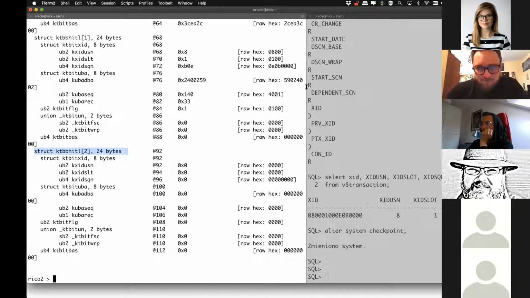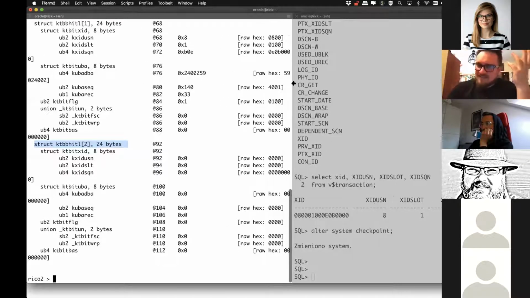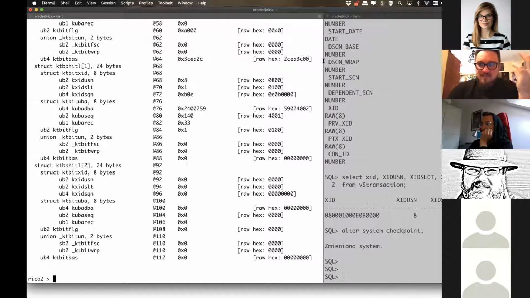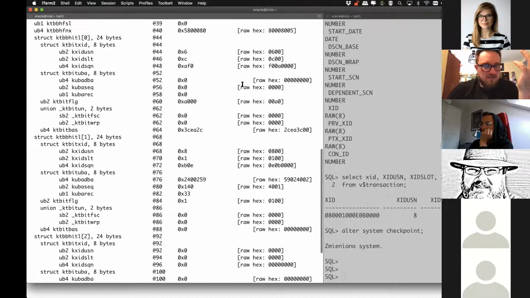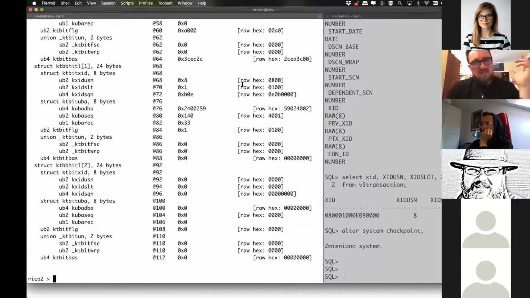Okay, so this makes not much sense yet, because you might say, well, okay, Kamil, but locks in Oracle are not being held at the block level, but on the row level, right?